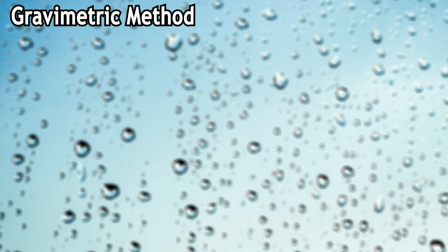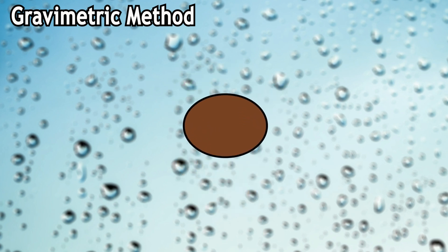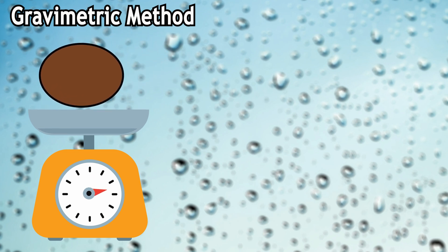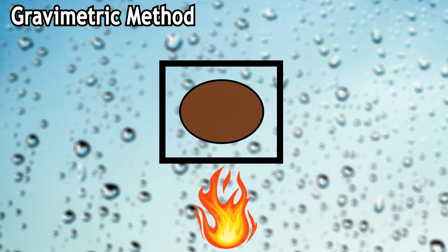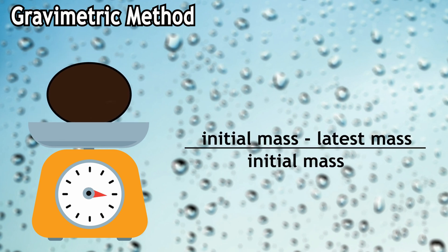After doing a little bit of research I realized there are several methods to measure soil humidity. The most reliable and the most boring one is the gravimetric method. In this method you get a sample from the soil, put it on a scale and weigh it. After noting the weight, you put that soil in an oven and apply heat to remove the humidity entirely. Afterwards you do a second measurement and compare the results. This is the most reliable method, but I don't really want to get a soil sample from my small plants and put them in an oven. I want a less time-consuming way.